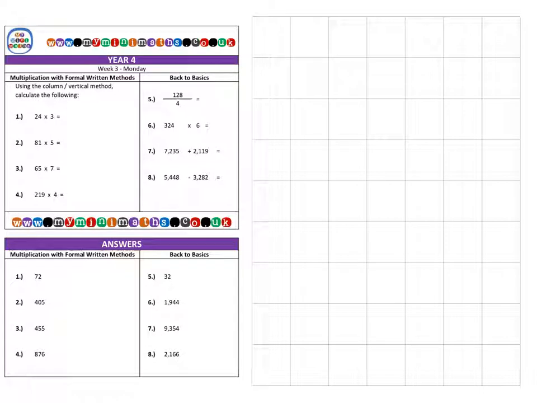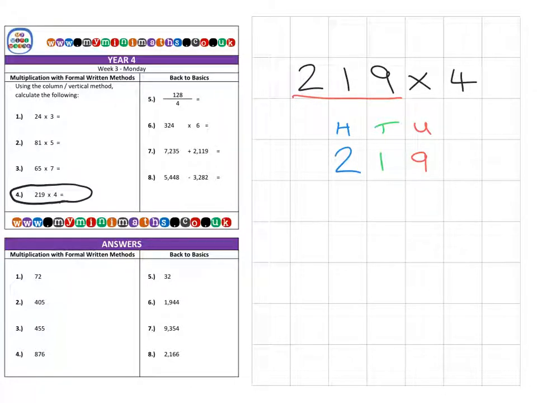Finally, question four: 219 multiplied by 4. We've got our hundreds with the 200, the tens with a single 10, and the units with a 9—that's our first part, 219. I'm going to multiply that by the 4 here in the units. I'm going to place my lines in, and we're going to run through the different times tables to calculate our final answer.